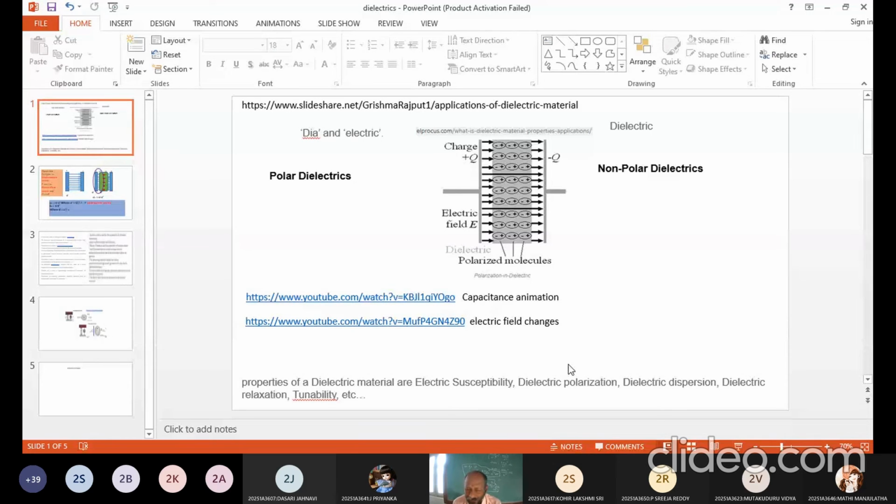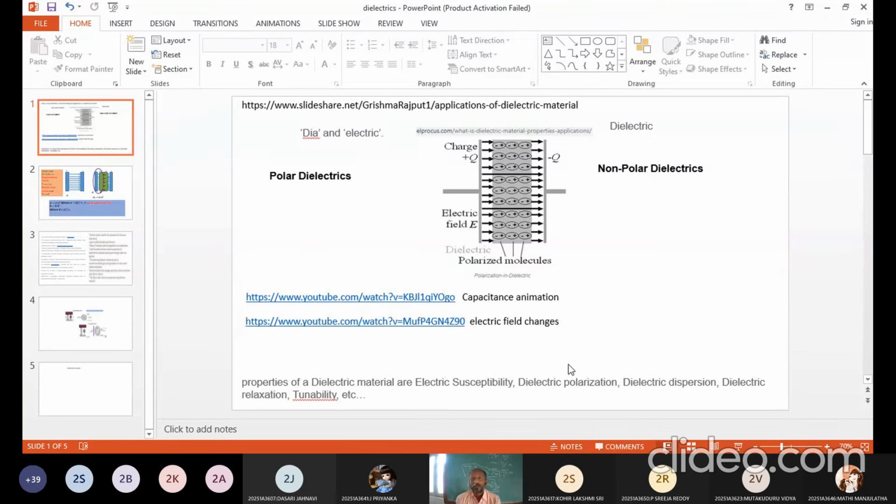when I apply some electric field to a metal, it is the electrons which will move from one side of the material to the other side, and they physically move long distances based on the applied electric field. Their size is very small and the distance they travel is very large. So there will be physical motion of electrons from one place to another place. This actually leads to conduction.